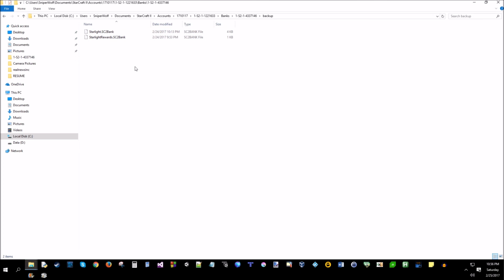Now you probably want to back up the files too. I just create a backup folder and then copy paste them into there before I do anything. You don't really have to. If you corrupt these, just delete both of them. Now you will lose your unlocked glyphs though, so the backup would be worth doing. And that's all you do.